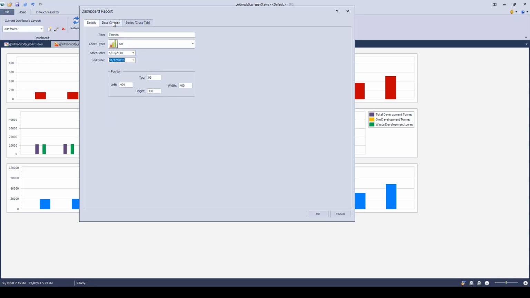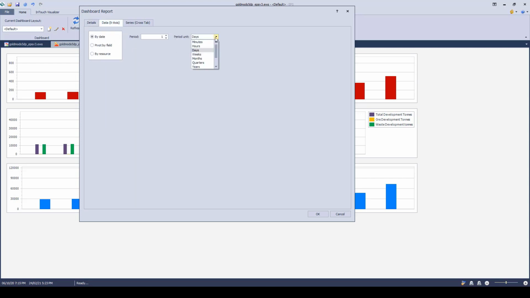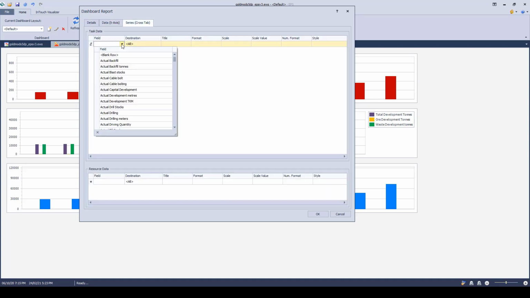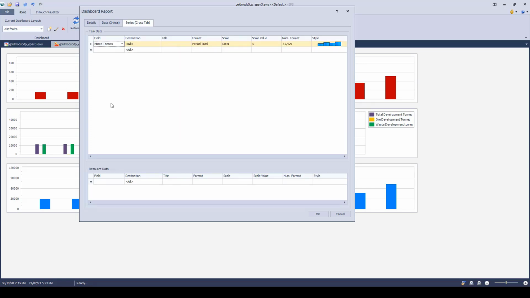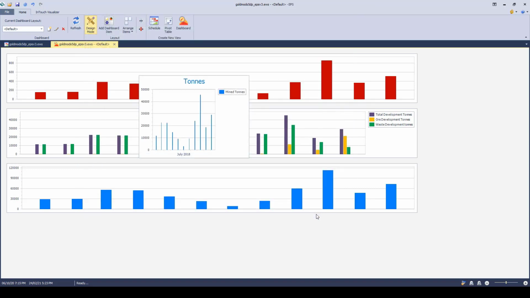And on our X axis, you can set up the time frame that you want your chart to show, like one every month. And here I'm just going to add one field, though you can actually add multiple fields if you would like. Just for the demonstration, I'll show this one.